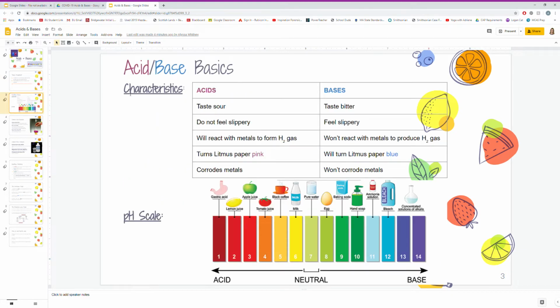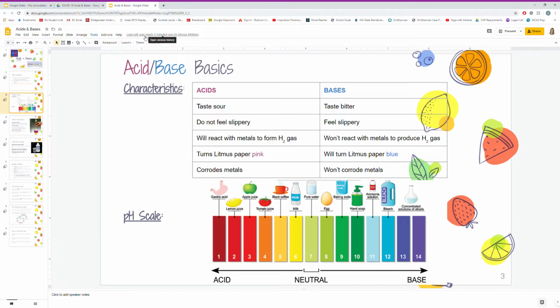All right, so to start off with some characteristics, acids and bases are very different from each other, and they differ in a couple of really meaningful ways. First off, acids are sour. An example would be a lemon. You bite into a lemon and you pucker, it's sour. Whereas a base is usually more bitter. Soap is a base, and bases feel slippery. That's why soap is kind of slippery sometimes, whereas acids do not feel slippery.